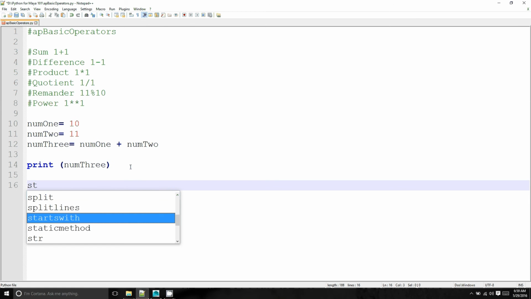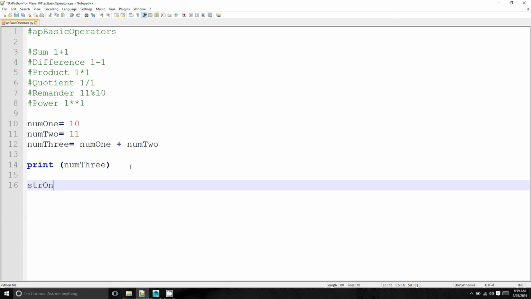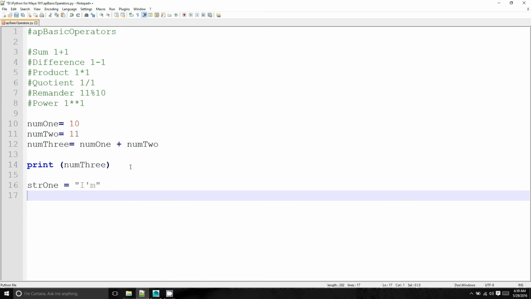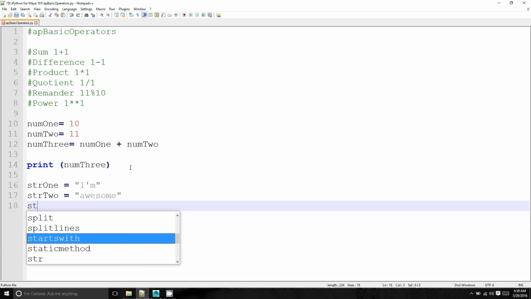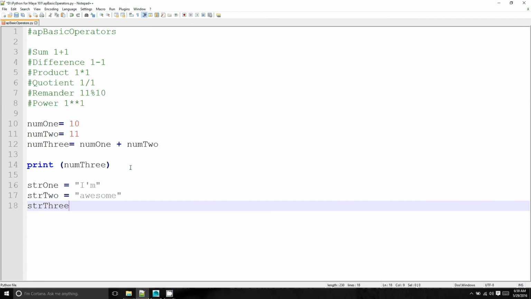So we can do string 1 is equal to I'm, string 2 is equal to awesome, and string 3 is equal to, and let's put an exclamation mark.